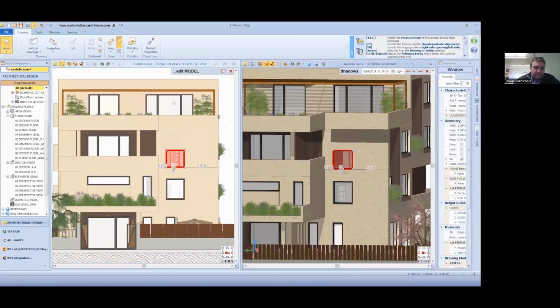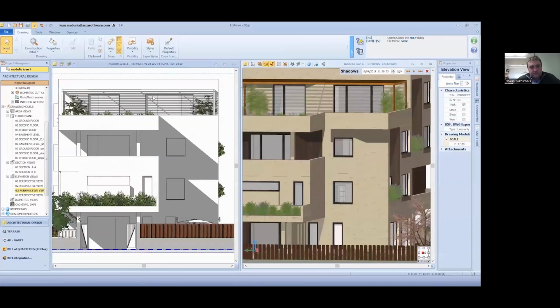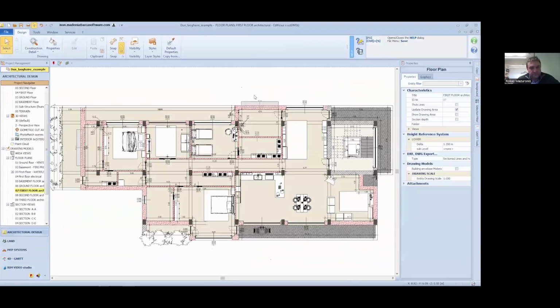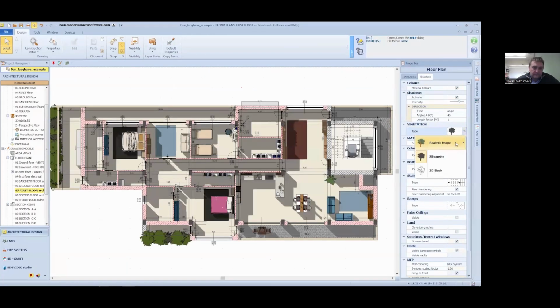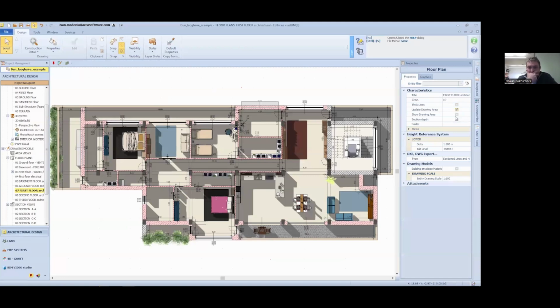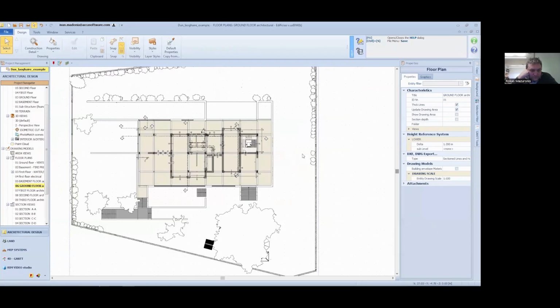Okay, so there's this dynamic integration or connection, if you wish, between the modeling environment, whether it's 2D or 3D, and the construction documentation. Here we can see again another split view of our floor plan, where we have also activated the detailing, included our vegetation. We can also activate the material layers. So in this view here, we can see at the bottom how the material wall compositions can also be printed on paper or, let's say, exported as a PDF for approval.